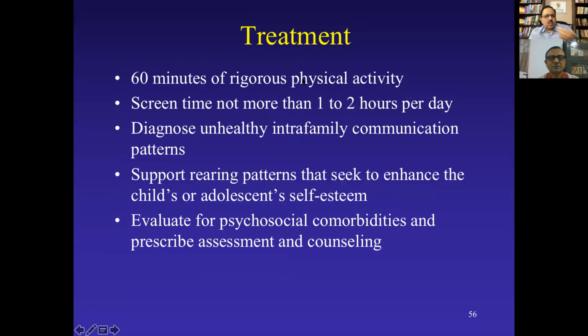60 minutes of rigorous physical exercise, screen time not more than 1 to 2 hours. And now with schools going online, I think we should say nothing after school hours. And family should start supporting the child in terms of self-esteem. See, a lot of these obese children and adolescents have a very poor self-esteem, and that further leads to food as solace. So that cycle needs to be broken.